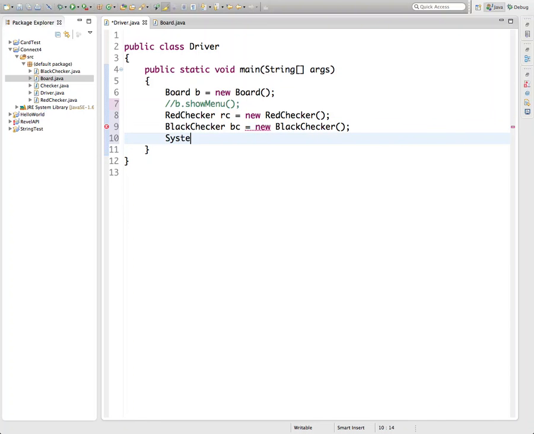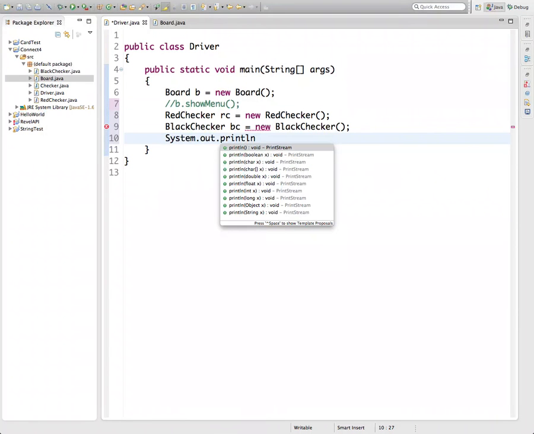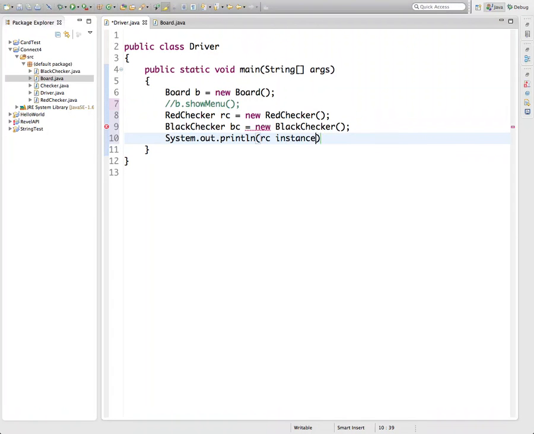And then I want to print out System.out.println RC instance of Checker. This is a little different than we did before. BC instance of Checker.